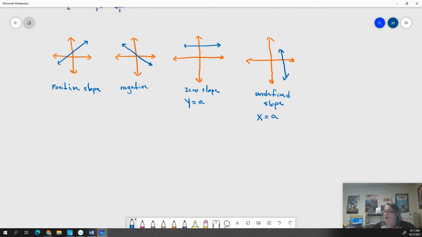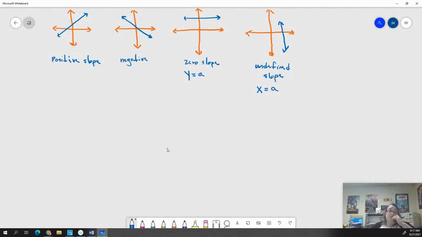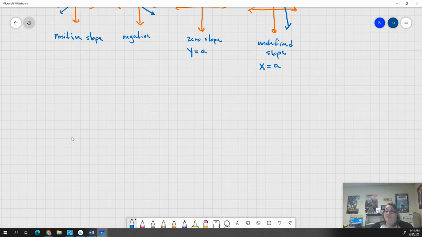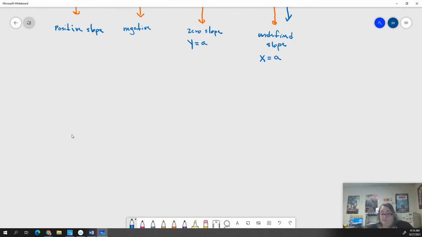You're going to be asked to graph. Mostly what you're going to be asked for in your homework tonight is writing things from standard to slope intercept form, and then graphing equations in slope intercept form, and then there's going to be a little stuff with parallel and perpendicular lines, right? But parallel and perpendicular is super easy.